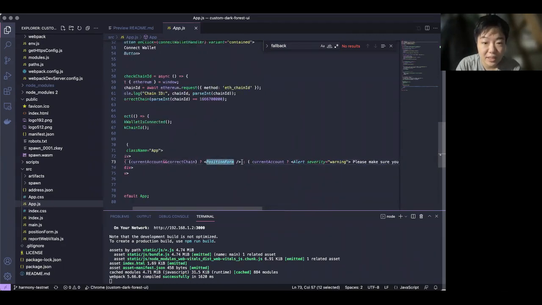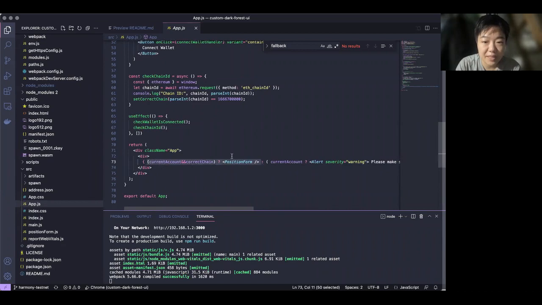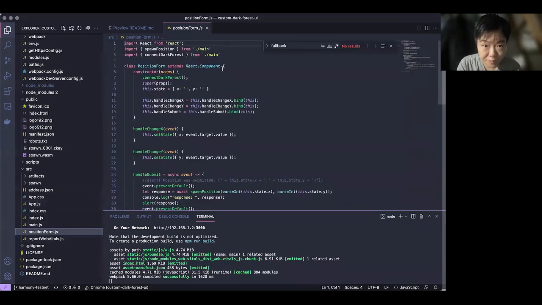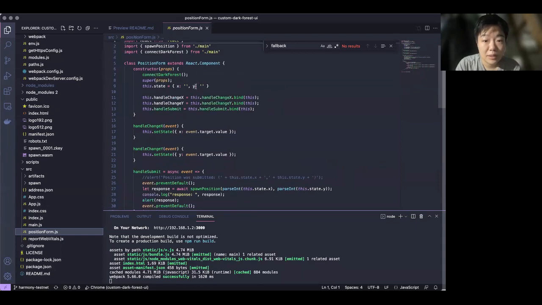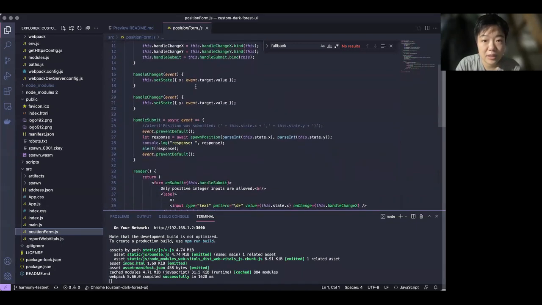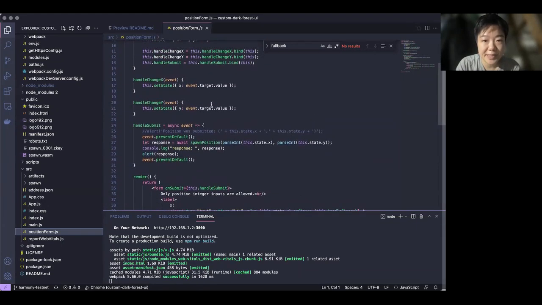And then if everything is correct, then it will show them the position form, which is the form that is on the screen. And if you go into the position form, it's just a form that updates the state X and Y, and then it gets submitted to a function, which is spawn position.